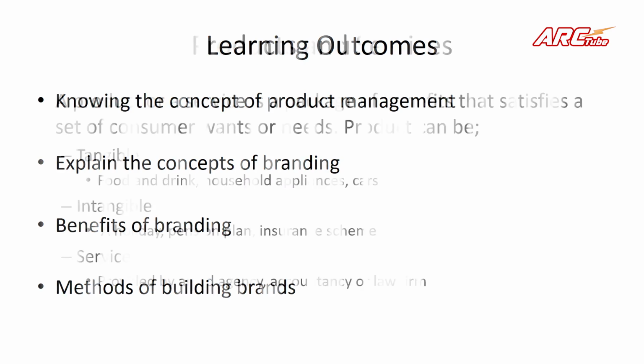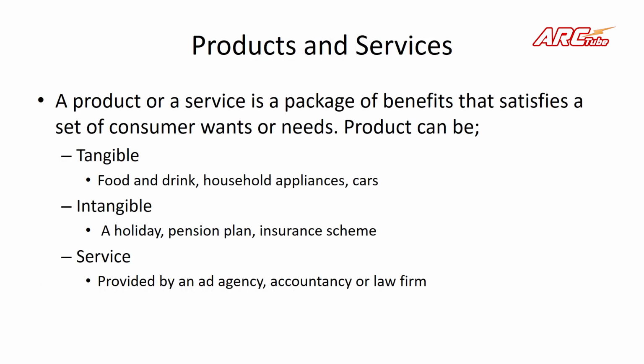Let's move. Once you discuss products and services, sometimes they say a product or service is a package of benefits that satisfy a set of consumer wants or needs. Now, in the last lessons we have discussed how the products and how we are going to deliver the values and all those stuff.